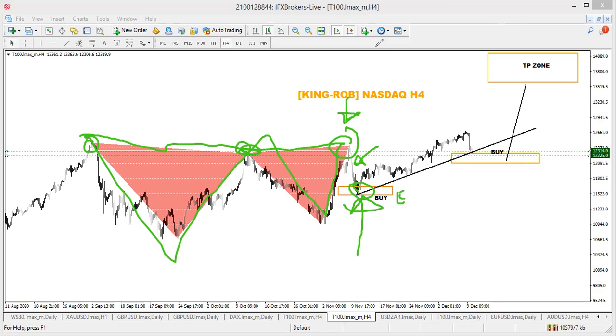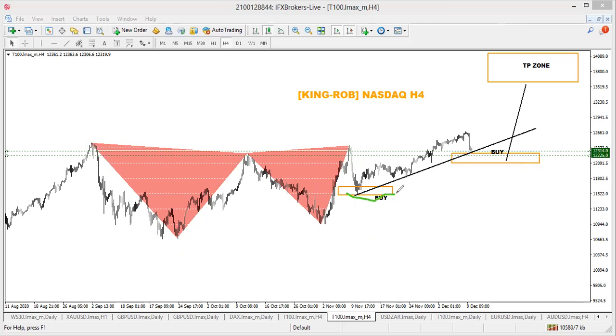Look, ever since the market bought at E, it has never gone below E. It's not like it came here and went back again. I understand if this happened, but it has never happened. So unless or until this fall even breaks E, we're not selling Nasdaq, unless we're selling it for correction purposes.